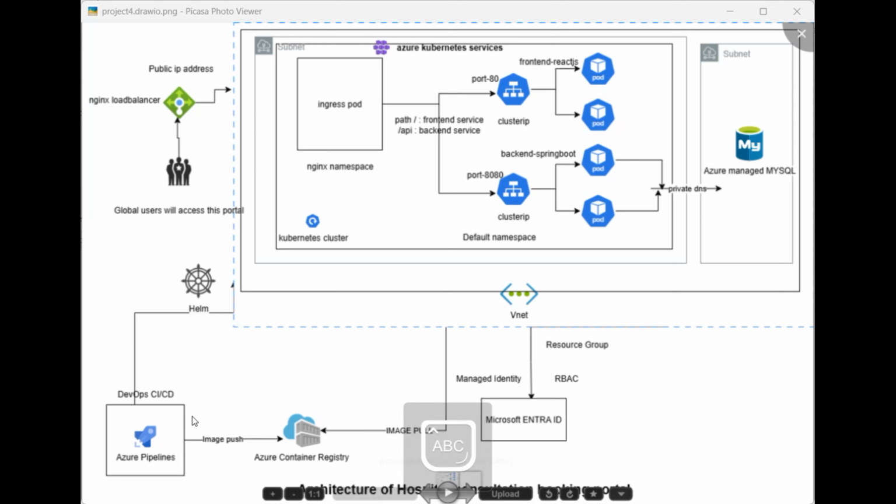We have multiple pipelines: a pre-infra pipeline, an infra pipeline, and CI/CD pipelines for both front end and back end. Let's see each pipeline. The infra pipelines are based on Terraform tasks, which will provision all these resources: Azure Container Registry, subnet, VNets, AKS, and the MySQL DB also.